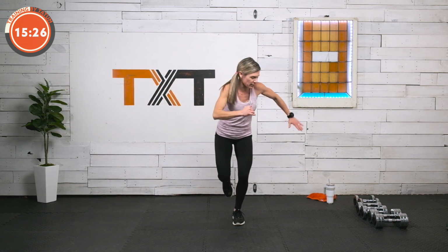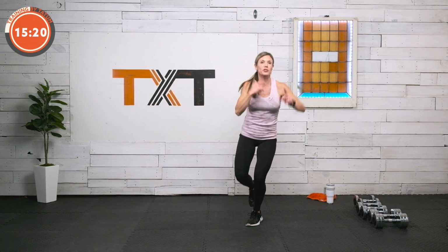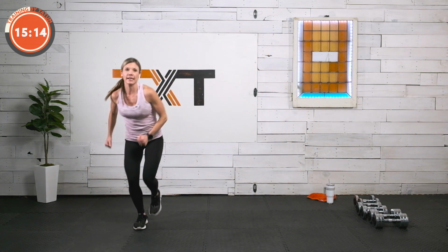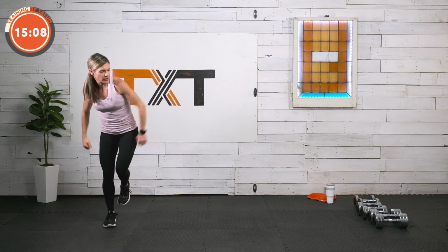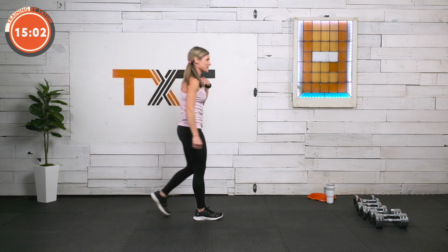Keep going. About 20 seconds to go here. That's it. Get as far as you can. Try to stick it. Don't just rush it. A lot of times we go out and we do this real quick. I want you to think about sticking it and then hopping, pushing off that foot to the side. Here we go. Good. Get out there. 3, 2, and 1. Rest. All right, nice work.